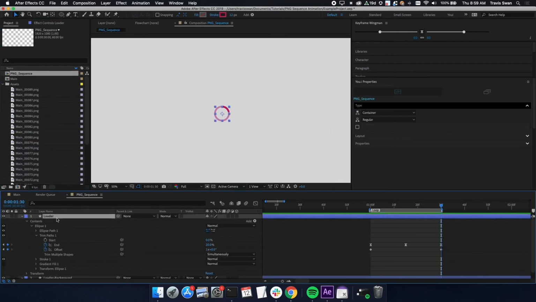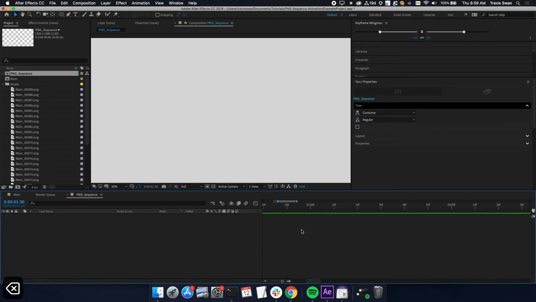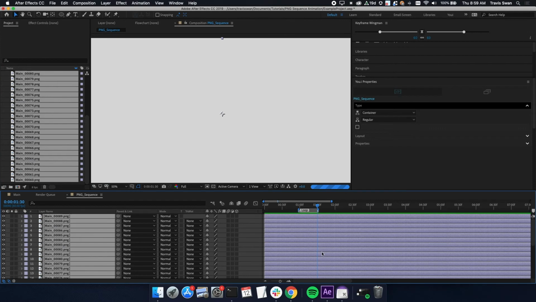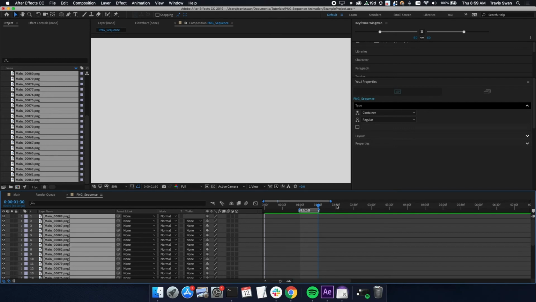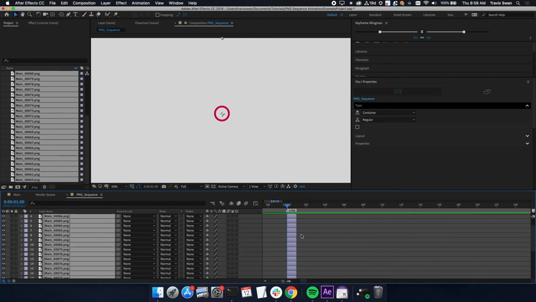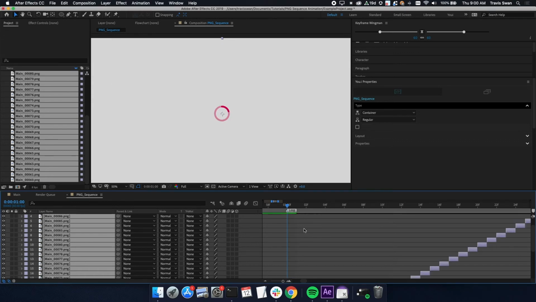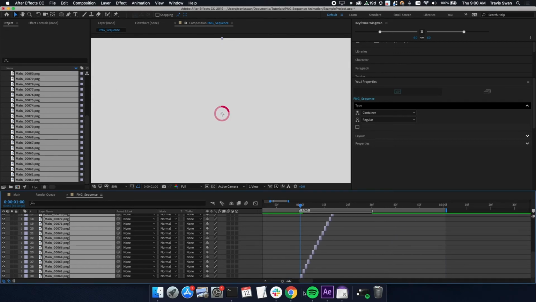And now I'll go into the composition I made for my PNG sequence. I'm going to delete those original shape layers I was using, and I'm going to place my rendered frames into my composition. I'm going to reduce their duration down to a single frame, because for the individual frames, we only need them to be displayed for one frame. And I'm going to put them at the beginning of my loop timeline, my loop marker, and I'm going to sequence the layers. So now you can see from the index value, they are sequencing from the lowest index value to the highest index value.